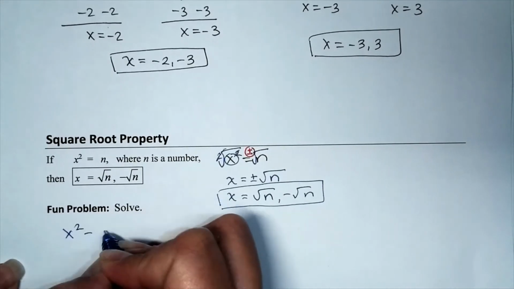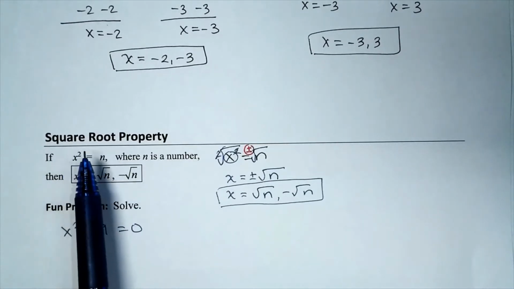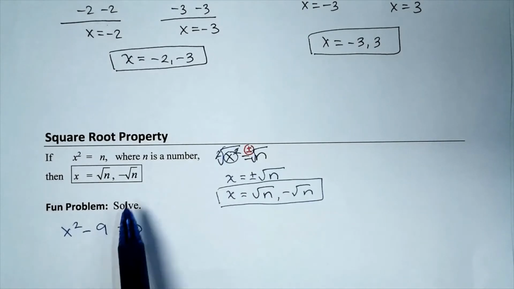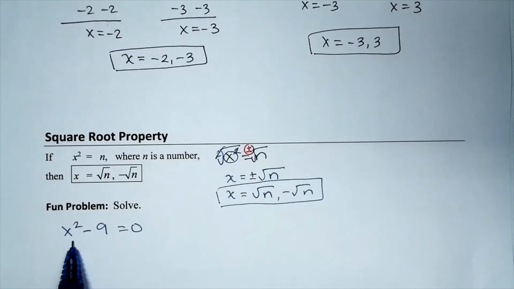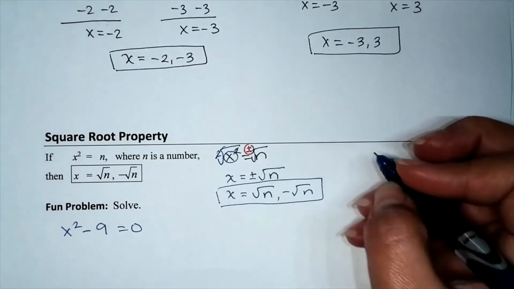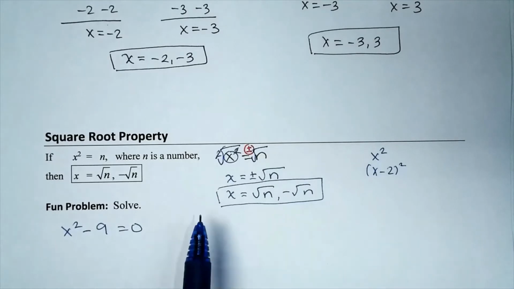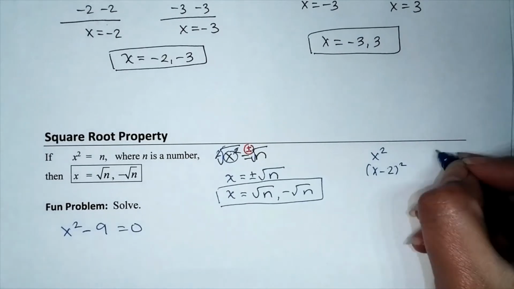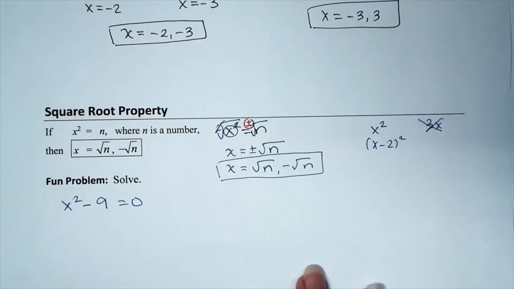So we have x squared minus 9 is equal to 0. And the question is, when is it that we can solve a quadratic equation by using the square root method or square root property? Same difference. You can use this technique when you have a squared part and a number part. The reason why I say squared part is because this is not limited to a variable squared. It could be a variable squared, or it can be a quantity squared. Okay, so if we have a squared part and a number part, extra number parts are fine, you're good. What we don't want to see is a loose linear term, so like a loose x. Okay, what do they say? No bueno. Yeah, cool.